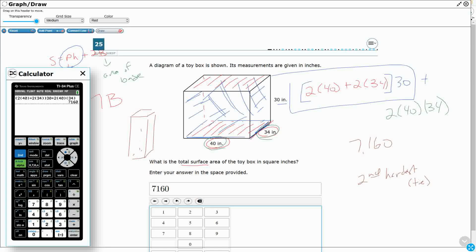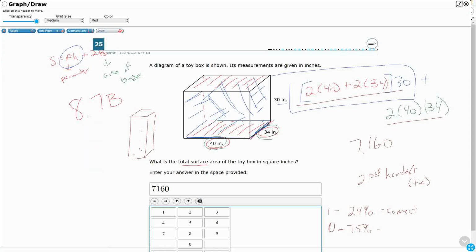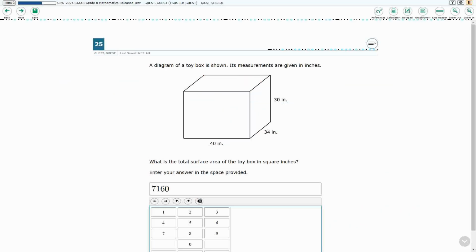And obviously we've got a lot of numbers to type in here, a lot of parentheses. So this tied for the second hardest item. We only had 24% get, this is a 1-point problem, 24% get this correct. 24%, that's slightly less than guessing. 75% get 0 points. So this one was definitely challenging for our students, but very closely mimics what you would see in a traditional classroom where you just have to find the answer on your own.